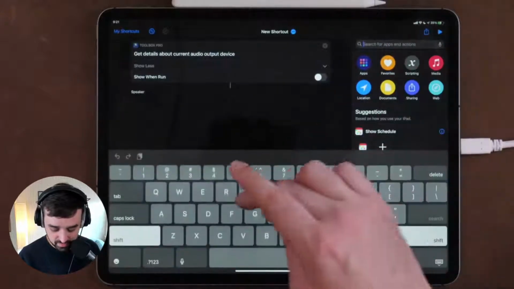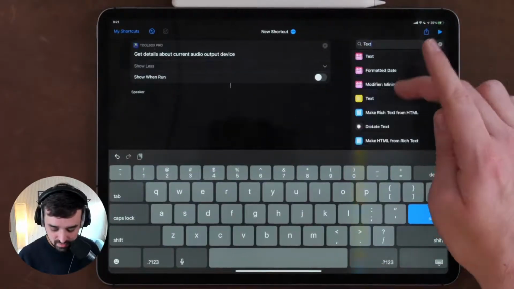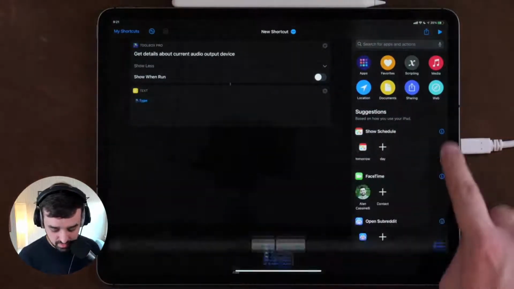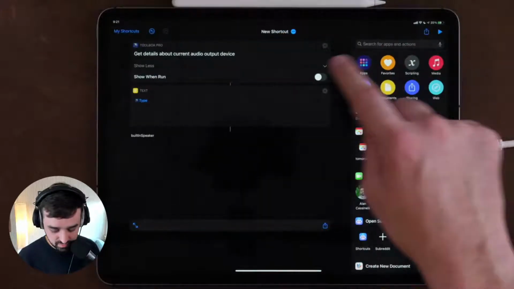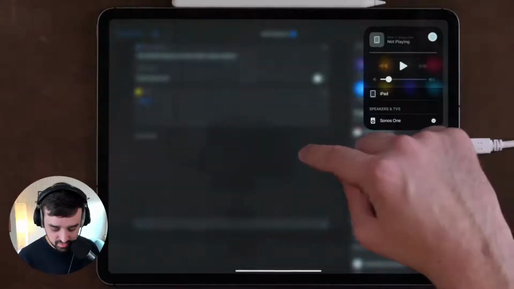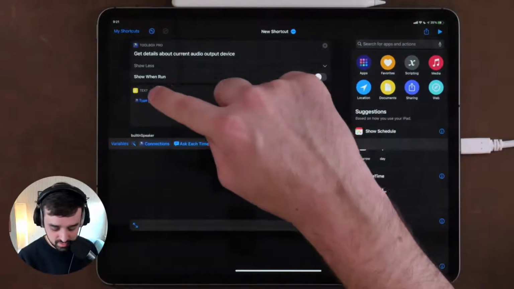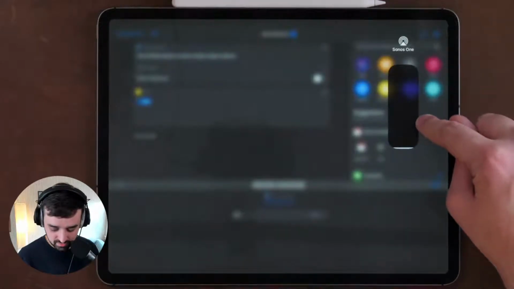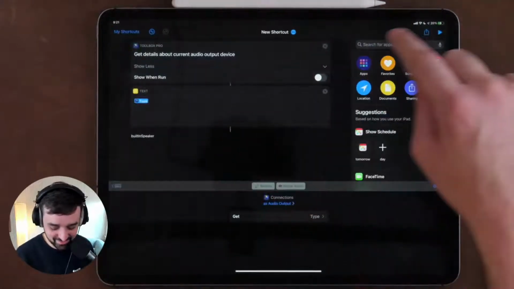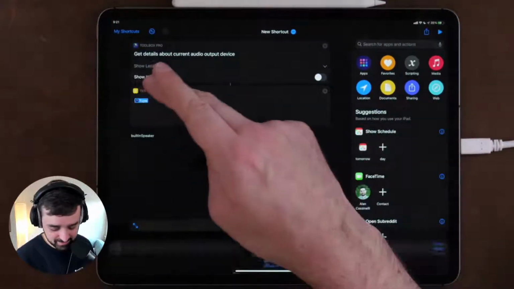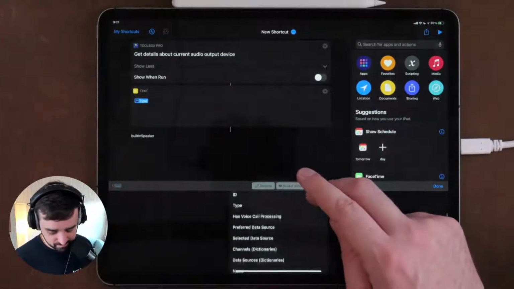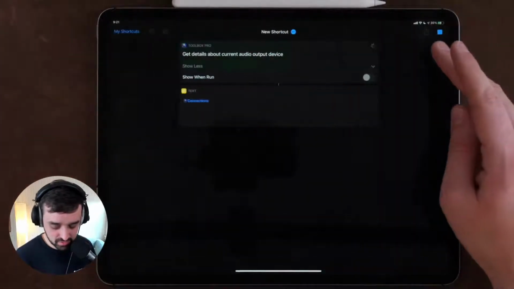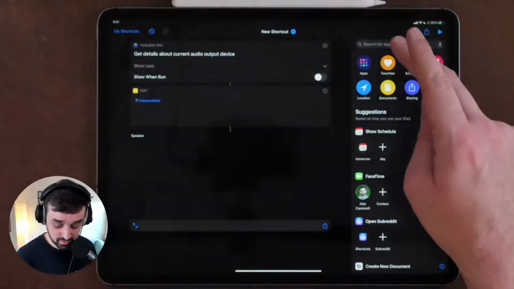Let me see, actually. Maybe there's more detail in the variable. Type. Built-in speaker. It's not getting it. Just have to turn this down so my girlfriend's down there like, why are you playing Fleetwood Mac? Nope, it's not catching it. That's a shame. This is what I would have assumed would work, but honestly, I do think AirPlay and all that is a little janky. I think this is something that Apple needs to fix.